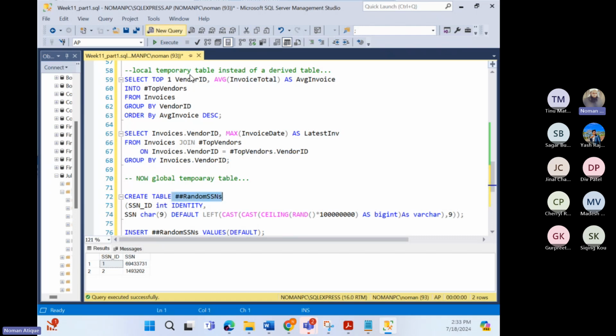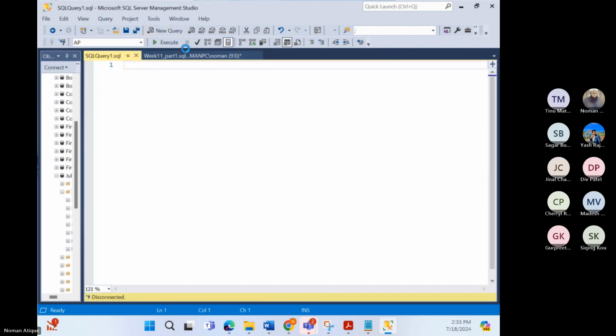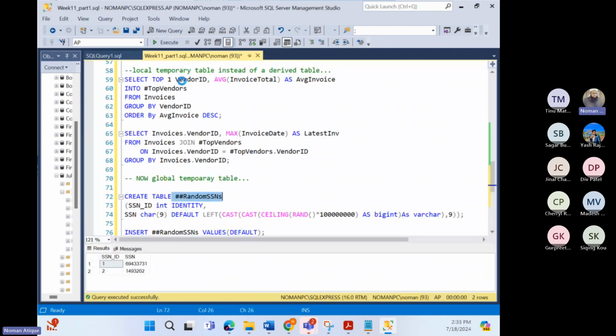For example, if I just create a new query and I just go there and I want to run.